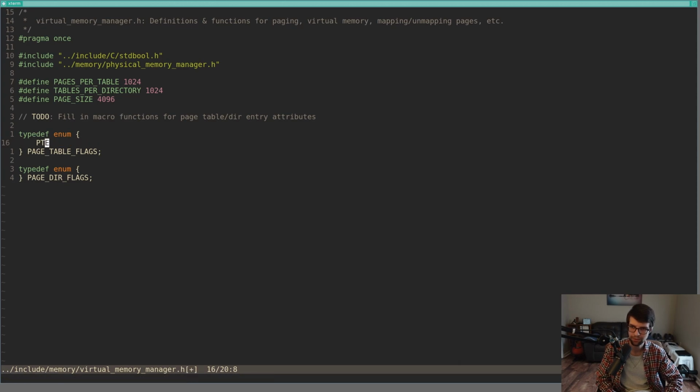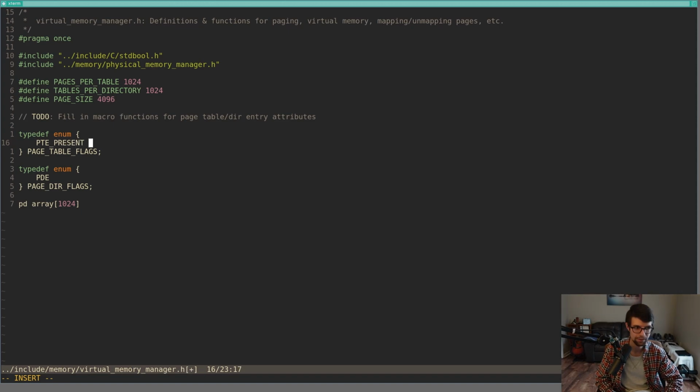I'll have a thing for page table and page directory, which I'll probably use just dir. But page table, or pt, I'll use as a little thing for that. Page directory, I'll probably do pd. So page table entry is what pte is. Page directory entry is what pde is. And then entry being one of the 1024 entries in, say, a page directory array. So one of these numbers within the array will be an entry. So that's what these 3 letters stand for: page table entry, page directory entry.